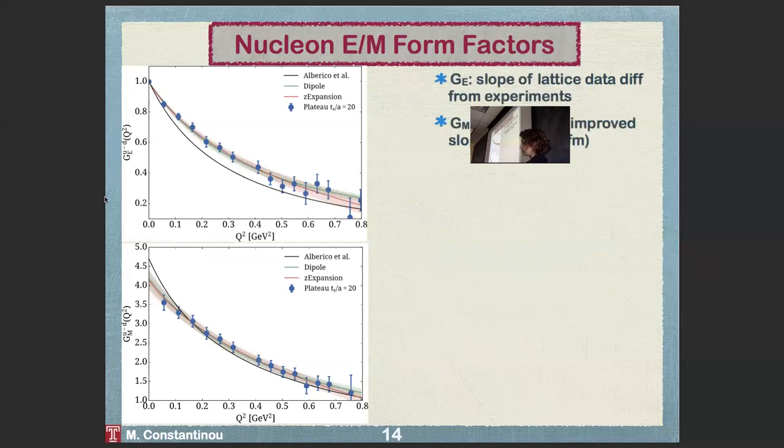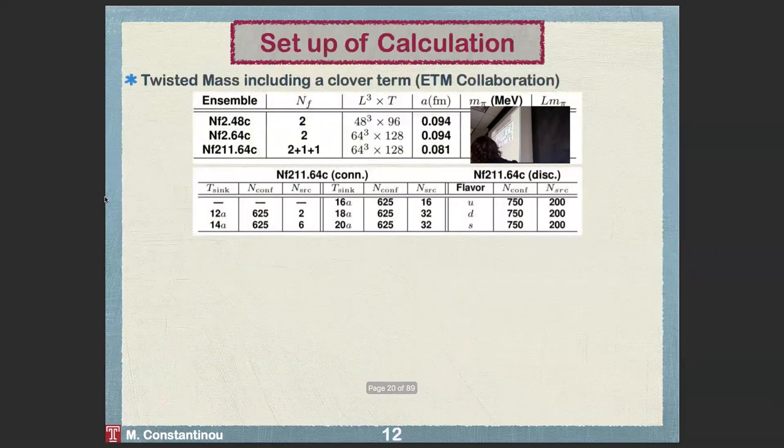Sorry, for the image, this is lattice data for which pion mass? Physical pion mass, and it's 2+1+1, so you have a strange and a charm in the sea. And the volume is 64 cubed, which corresponds to around 5 Fermi. So I mean, there is a visible disturbance. Yes, yes. So what should be the right one?